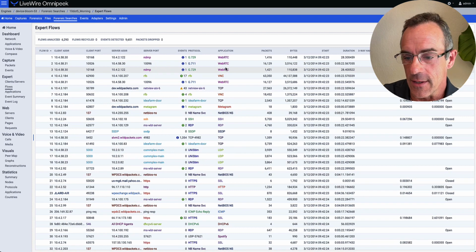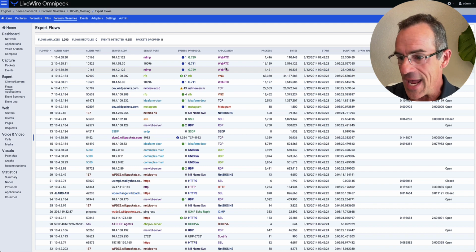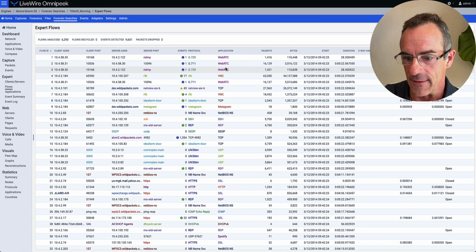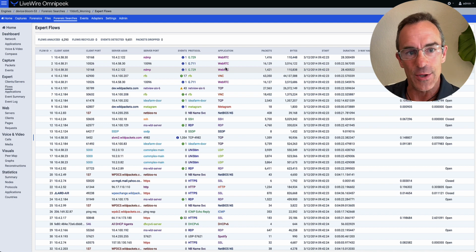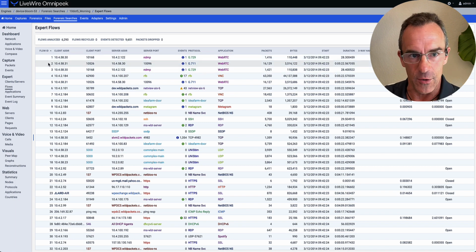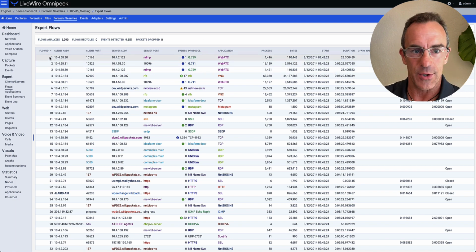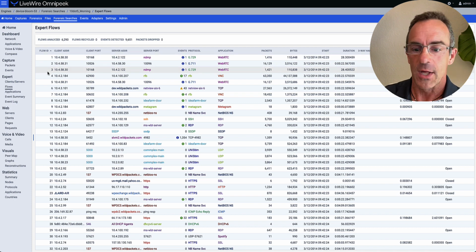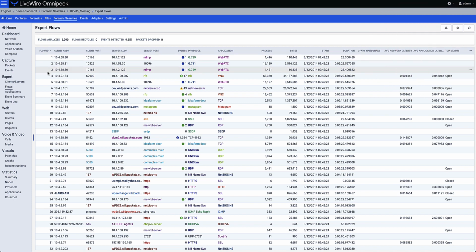This is the flow view in LiveWire. I've opened a trace file. It has analyzed all the packets, put them into a flow list like this, correlated with all kinds of other analysis. What we're gonna do is go through this flow view and describe each of the columns and then the ways of navigating from the flows view to other analysis and views that are in LiveWire. So let's start from the top, or the left anyway.